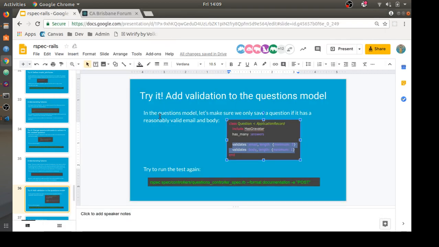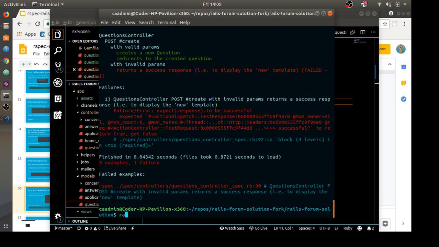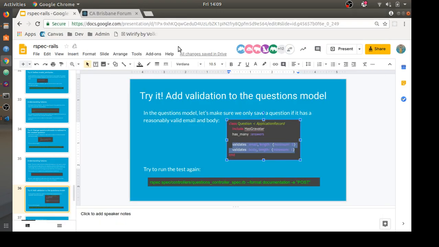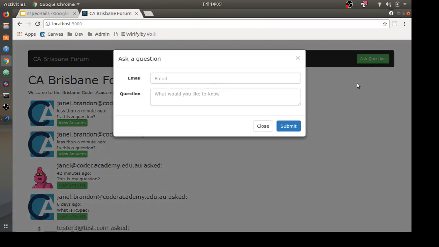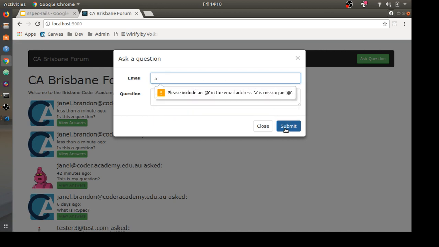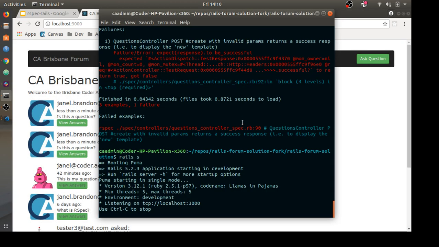For the regex stuff, there is validates email with format URI mail to email regex. Nice, so it does it all for you. But if you actually look at the app, and I just try to click submit here, it does it for you anyway. So you don't have to worry about it if it's running from your app. But yeah, you could protect yourself from stuff coming in a different way.